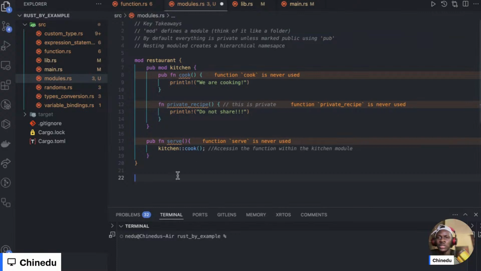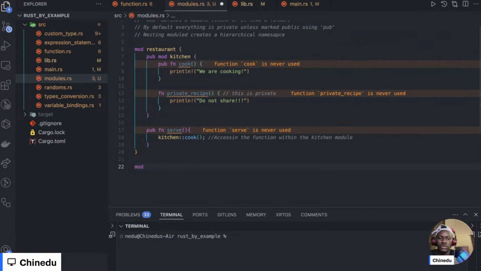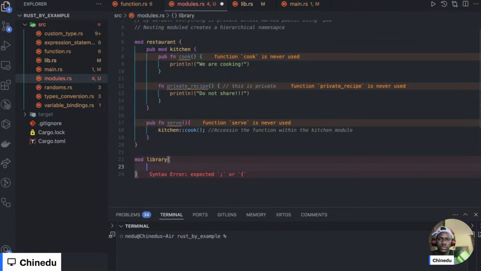So let's say we want to create another folder in this our folder. So we create a module and I said we wanted to create a library. So library. All right. So very simple. So we've automatically created like a folder here. So this is a module of its own.